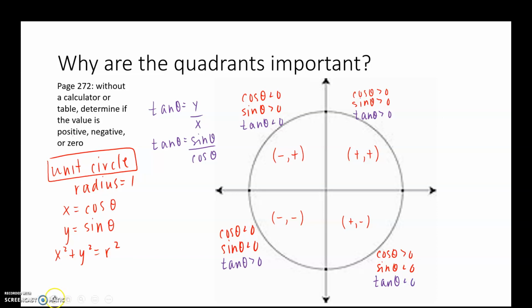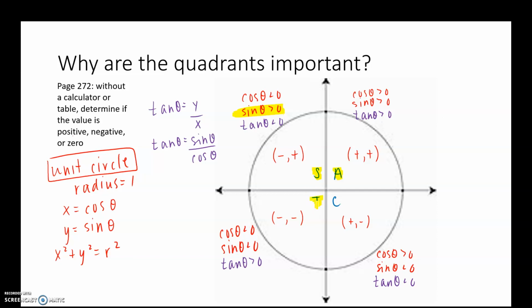So I refer to this a lot, and I might as well introduce it now. Again, it doesn't hurt. A, S, T, C. So what do these letters represent? These letters represent which trig functions are positive in the given quadrants. So A means all my trig functions, right? Sine, cosine, and tangent are all positive in the first quadrant because x and y are both positive. So the S in the second quadrant tells me that only my sine function is positive in quadrant 2.